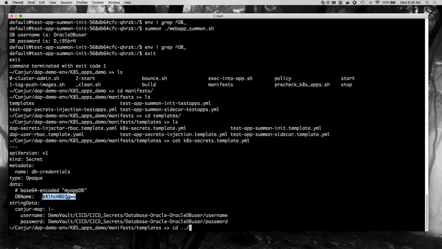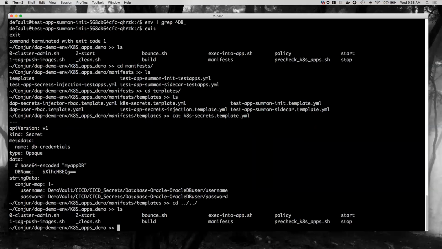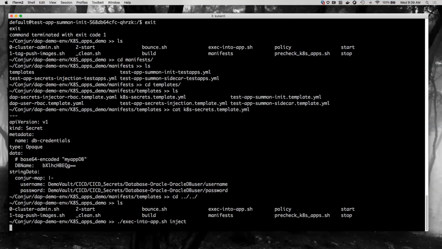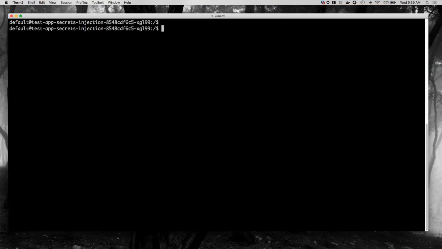If it were, we could also store it as a secret, but in this case, we're just saying that's not a secret. It's really those access credentials. So I'm going to exec into my injector. I think that's the way I did it. Yeah. I can walk through the manifest if anybody wants to see how this is done. But basically, I have mounted these Kubernetes secrets as both.